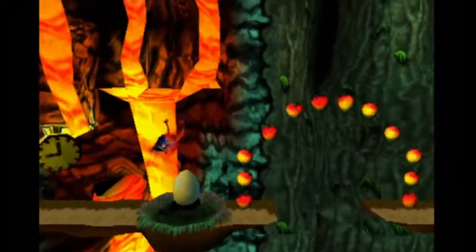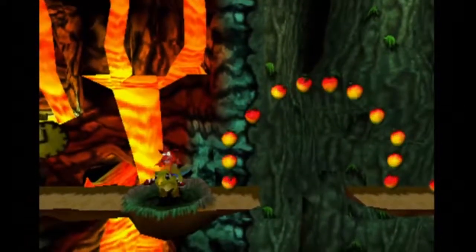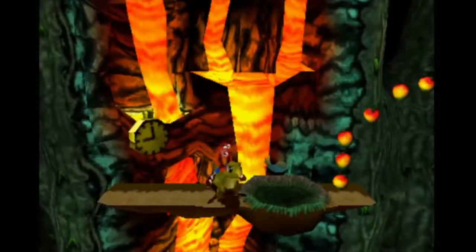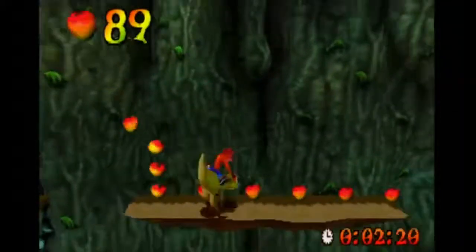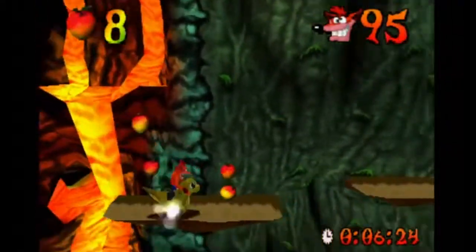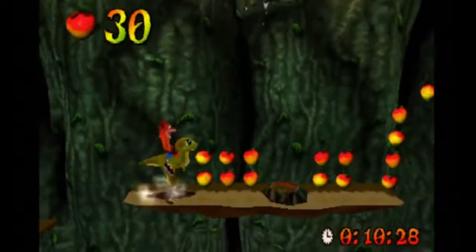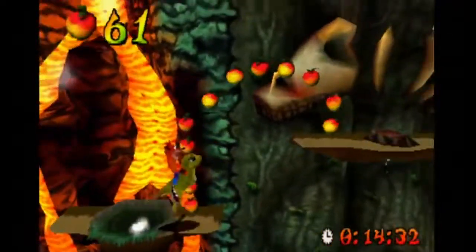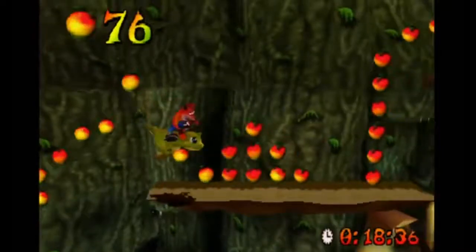I just wish there was an easier way of accessing this again, or just a quicker way, like something in the warp room. But anyway, what I'm gonna do is get the time trial relic and the main gem for beating the stage, because I'm pressing triangle. There's no box count here. The gem in the stage is accessed by just beating the level. There's no special requirements, just get to the end.